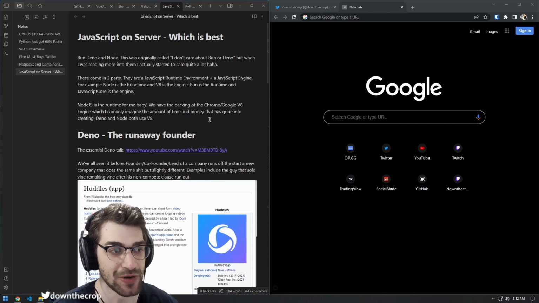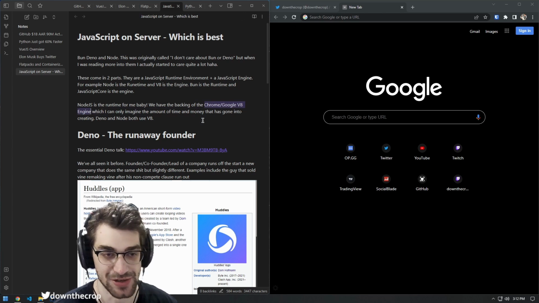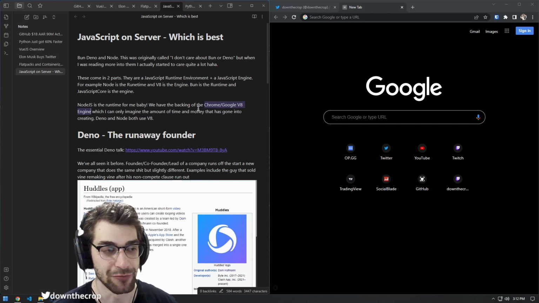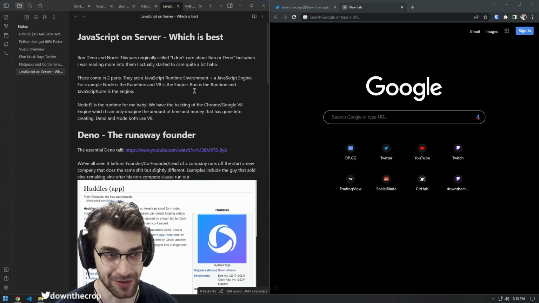One of the main reasons why I was very skeptical about the Bun project was Google's been working on V8. Everybody else is using V8. JavaScript core is the engine that is used by Bun, which is part of WebKit, and I think the only browser using that right now is Safari and iPhone browsers. You can't implement your own complete browser on iOS unless that's changed recently. Everything is just a reskin of Safari.